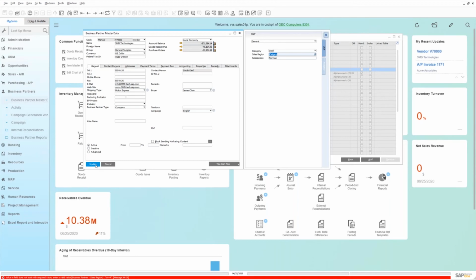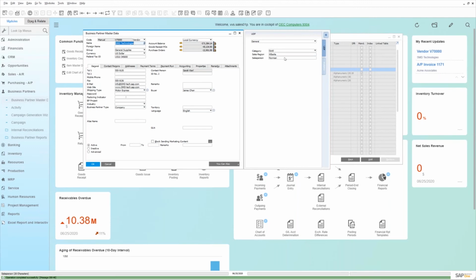I'm not sure you can make out that tiny little font there, but it is telling me that the field does not start with the required value, and it says it should be an A. So if I go back in here and change this to Alberta, then it allows me to save the record. So that gives you an idea of some of those different validations.